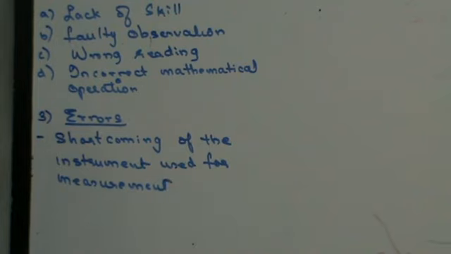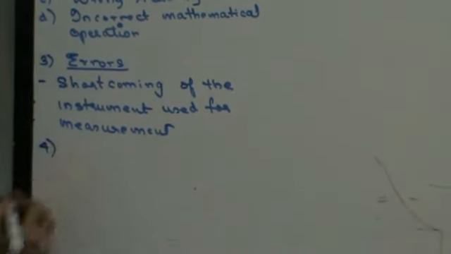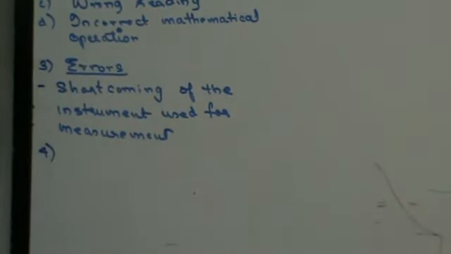Right? So these are what are errors. Now, when we talk about errors, how do I eliminate errors? In order to eliminate errors, you have to take a large number of observations. When you are in the lab, you will always see that the teacher will tell you to do the experiment 3 times or 4 times, so that you can eliminate those errors. Right? Do we get this in here?